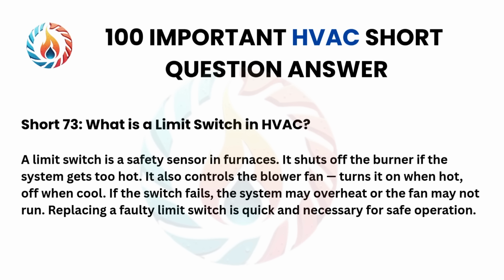Short 73. What is a limit switch in HVAC? A limit switch is a safety sensor in furnaces. It shuts off the burner if the system gets too hot. It also controls the blower fan, turns it on when hot, off when cool. If the switch fails, the system may overheat or the fan may not run. Replacing a faulty limit switch is quick and necessary for safe operation.